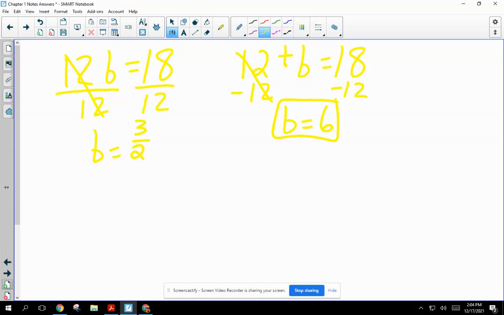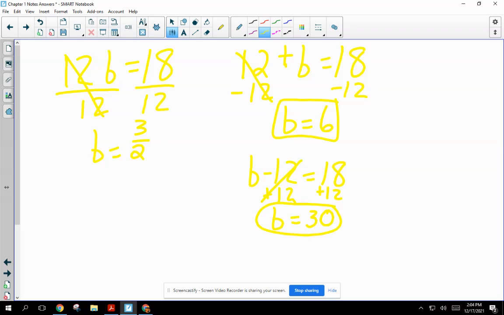Now let's do another one. Let's do 12 minus b equals 18. Hold that. Let's do b minus 12 equals 18. The opposite of minus 12 is addition on each side. So b is going to equal 18 plus 12, which is 30. And you can actually cross things off if you wanted to, because negative 12 plus 12 is just b, and 18 plus 12 is 30.